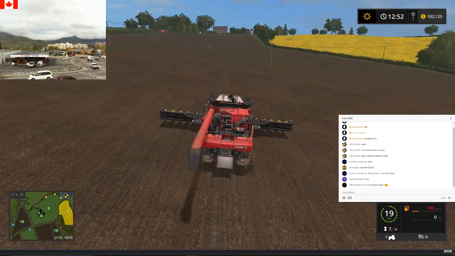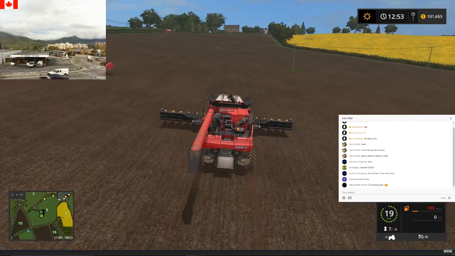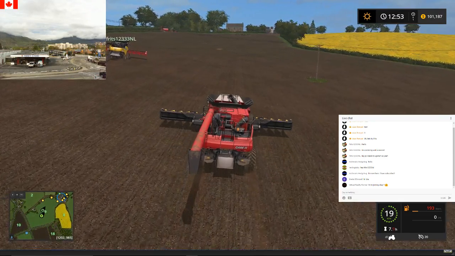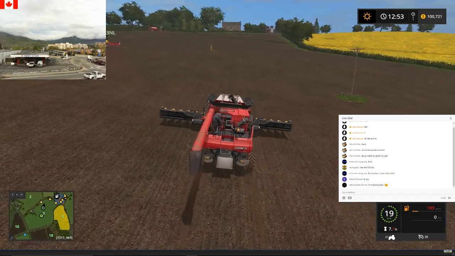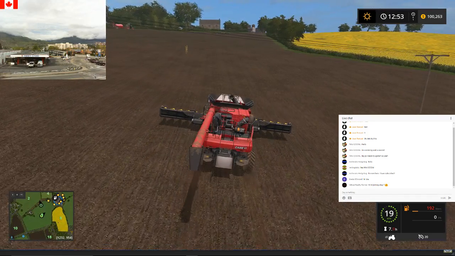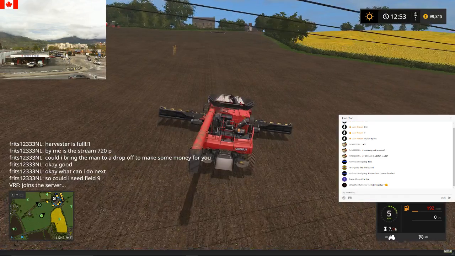Bet you $50 you're gonna win this race, Fritz. My combine top speed is 20 kilometers per hour, while yours is, well, a lot more. Virtual reality farmers joining.